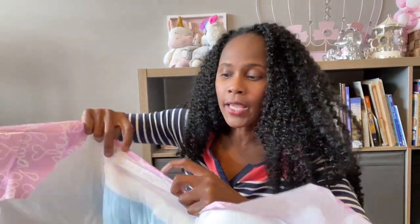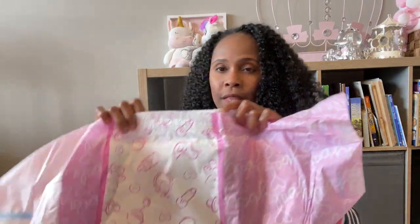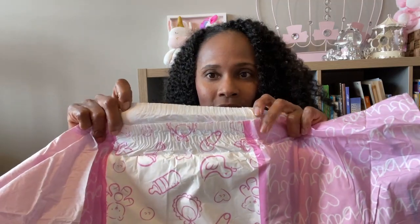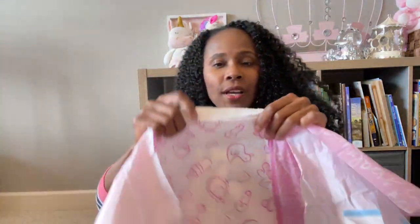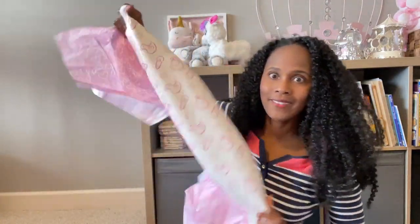One thing I really do like is you definitely have dual protection — you have your leg cuffs right here, nice and secured. I always love when a diaper has elastic at the very top because that's going to keep leakages inside as well. So you're not going to have any leaks by the legs and thighs or along the waist, because you have the elastic which you can tighten and adjust as necessary. Let me go ahead and give this a try and show you how it looks.